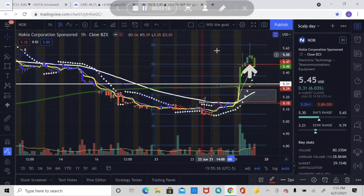So like I said, the first thing we have is this candle right here with the long wick, meaning it's bearish, meaning it needs time, it's going to drop. And then pretty much after that, we had a pivot point. It breaks this pivot point and crosses these moving averages. I can see it come down and fill this gap, but it's going to probably be tough to break that 200-day moving average.